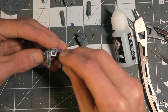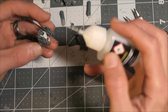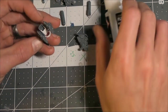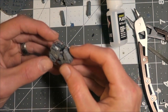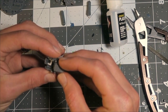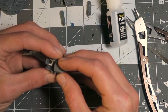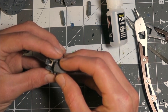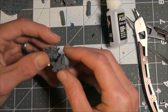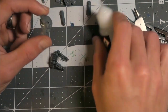There's one. Two. Now, what we should be able to do now is put some glue on the inside edges, both these, and hope and pray this slots in between nicely. Just about. Come on now. You can do it. Yeah, come on. A little bit extra glue on here. Let's just chuck it on there.